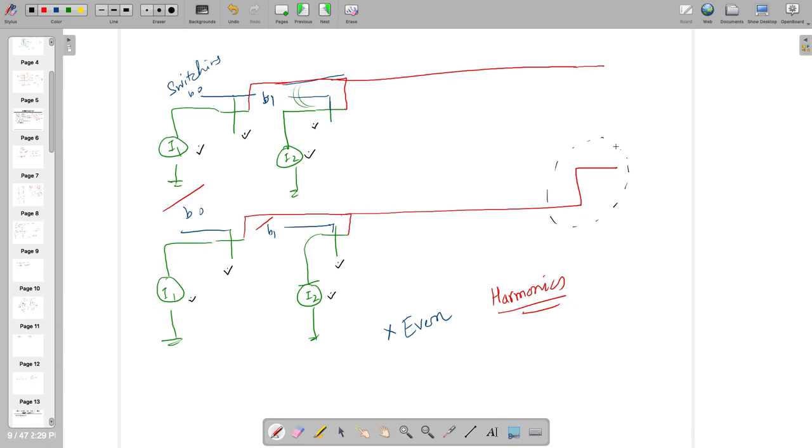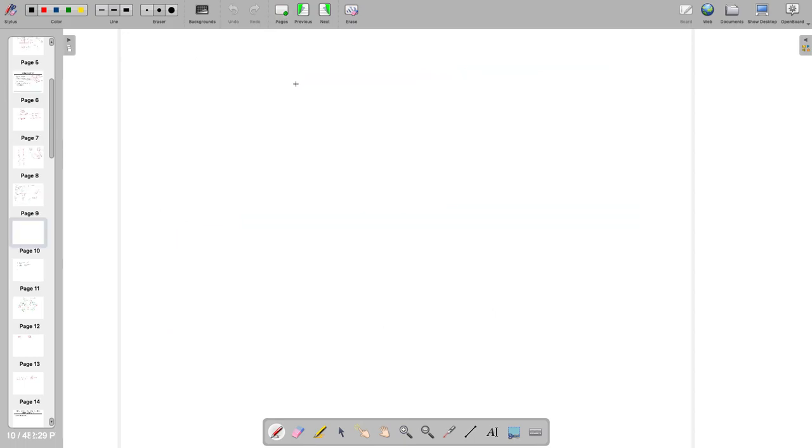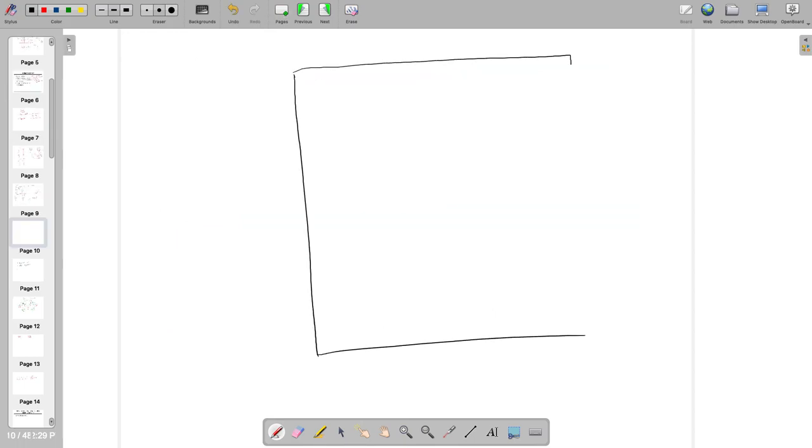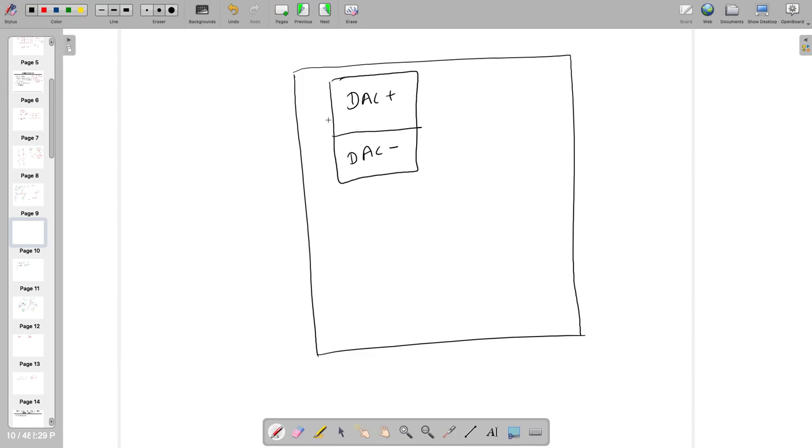Right? This is common practice. People are making mistakes because of what is happening. Let's assume that you are the creator of the DAC. So DAC positive side, let's call one DAC positive and DAC negative. Actually, I use this DAC positive and negative exactly same. It's differential, right? So VDD I connected, no problem. Ground I connected, no problem. Input I connected, no problem.